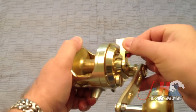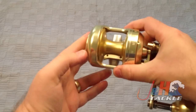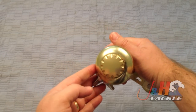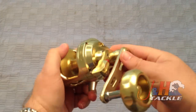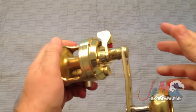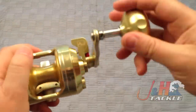You can see how effortlessly you can use the lever drag system. Nice free spool. Here on the side is where you actually set the drag. This is the preset — to the right for more, to the left for less. You might be used to seeing it on the side of the knob on other reels, but Alutechnos does it a little differently. It's got this big oversized handle which really fits nicely in your hand — super comfortable, easy to turn.